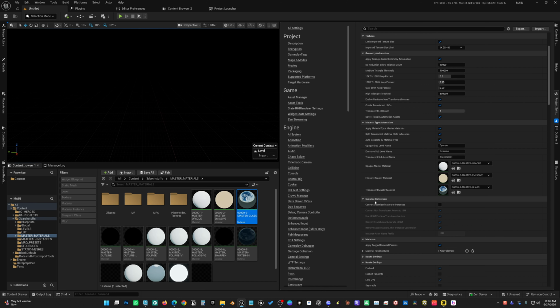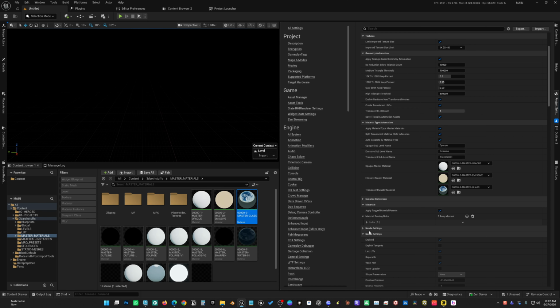And then this ISM, like instance conversion, this is not mandatory, you can do it manually later on, it is very easy. So I will recommend not enabling it, but this plugin can do that. That means all the objects with non-glass material, it will convert to ISM, and all the objects with glass material, it will convert to HISM. So I will not recommend enabling it, but the plugin has that feature and you can go ahead and enable it.